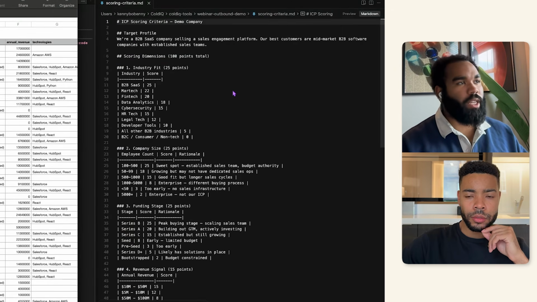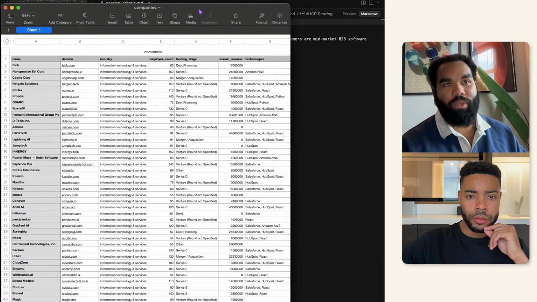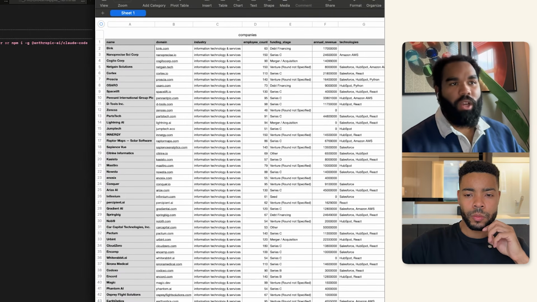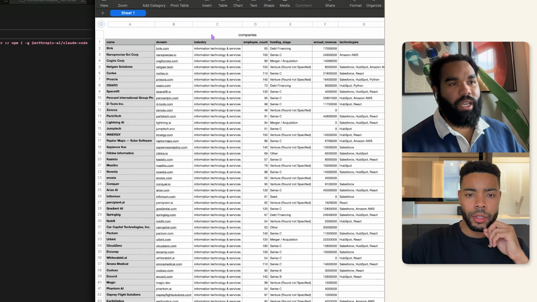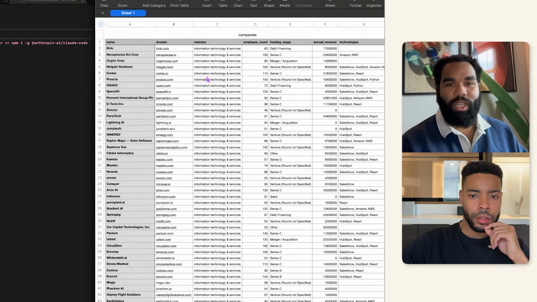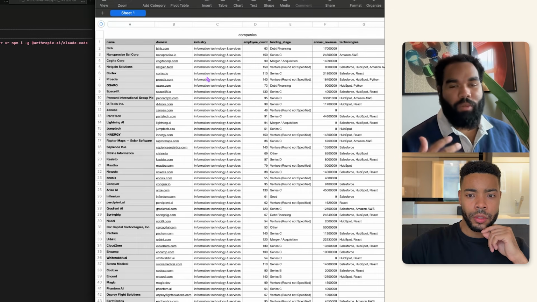From here, we'll find the right contacts at these companies based on the persona that we're looking for, whether this is sales, marketing, growth leads, etc. So we'll be able to take the list, qualify them, find prospects at the qualified companies that we want, and then use Claude Code to go and fetch some of the copy frameworks.